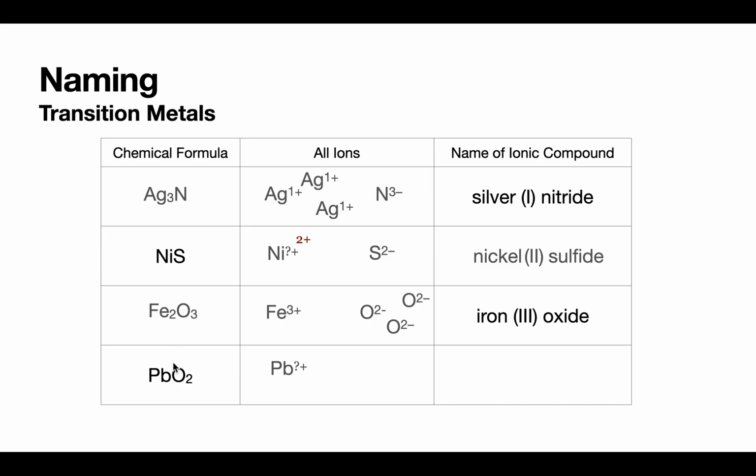Okay, going back to the formula to name method, you add all the pieces, and then you try and balance the charge. So we'll need a 4 plus in order for my 4 minuses to be balanced. And the result is lead oxide, and then the number you want to add is 4 from Roman numeral. So do the best you can with Roman numerals. There's somewhere in your notes a chart of them. If I saw 4 lines, I would consider that a good guess.